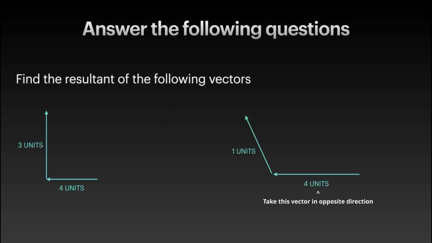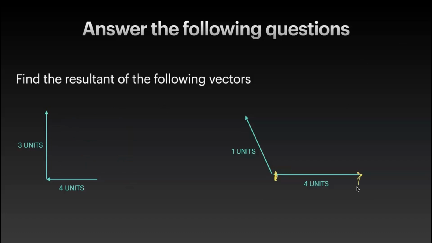Quickly. Now, find the resultant of these two vectors. Okay, quickly pause the video and try it. Done. Now, this is what, triangle law directly. So what is the magnitude? Should I write directly root of 3 square plus 4 square, which is root of what? 25, which is 5. So answer to the first is 5.